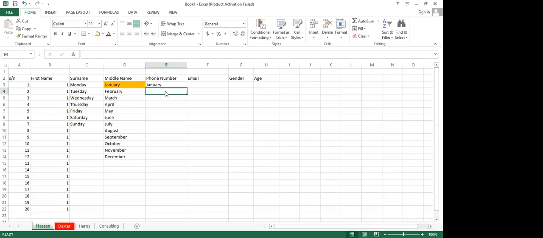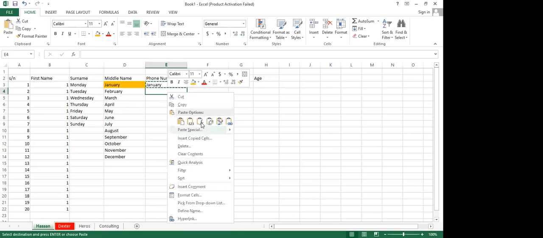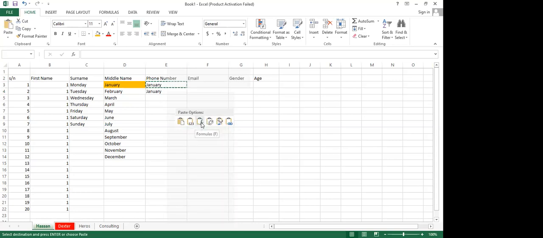There are actually more paste options. Let's look at the other ones. There's also paste formula, which just transfers the formula. Paste will copy everything, the formatting, the formulas, and also the text.